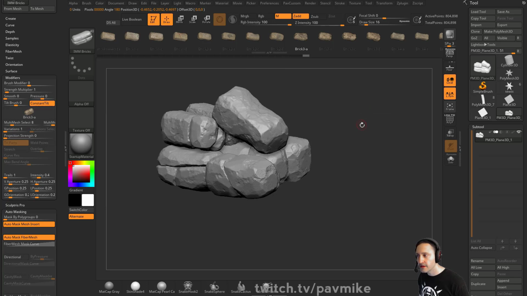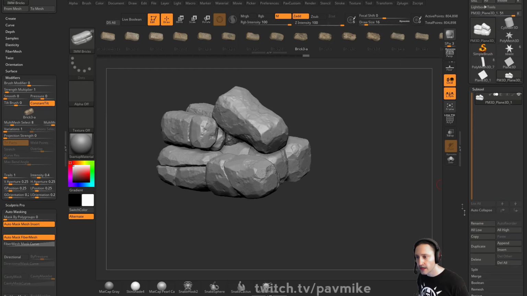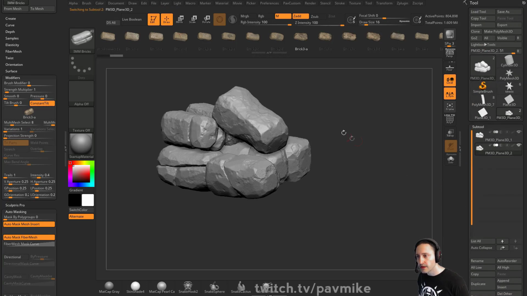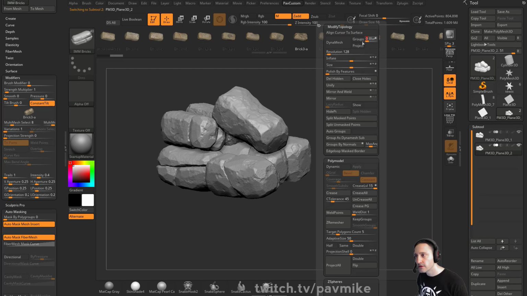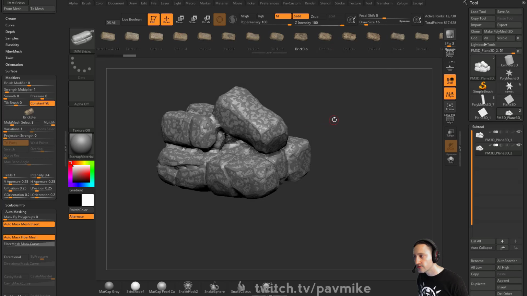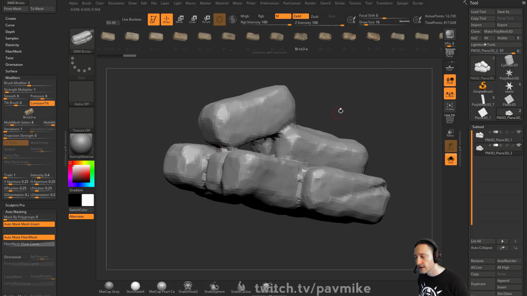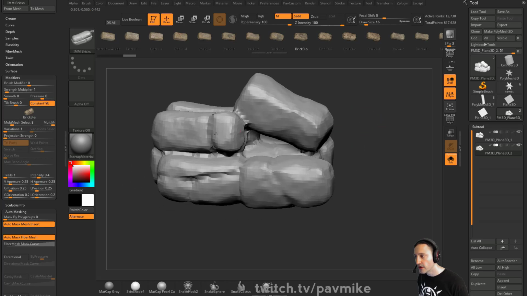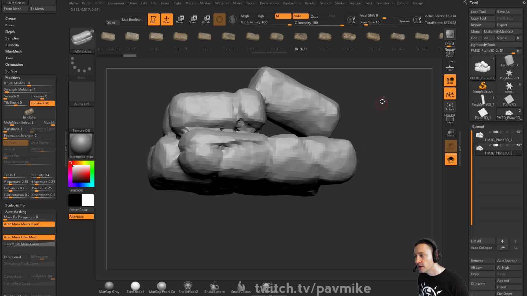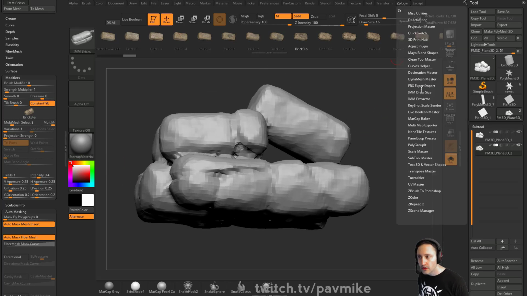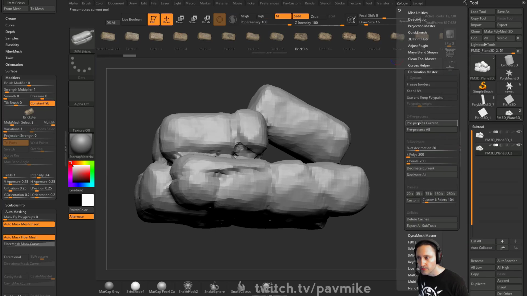Now if I take this, and let's say this is my high res, and I duplicate this off and I want to make a game res. To make an envelope for these, I can go through here and do a Dynamesh. Depending on the resolution, that'll make a nice envelope. It'll voxelize these pieces together, and now you can go ahead and decimate this down. That's just going to be in your ZPlugin, Decimation Master, Preprocess, and then Decimate.